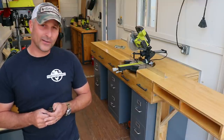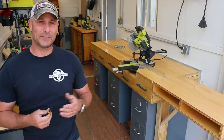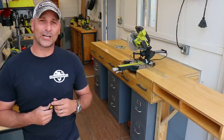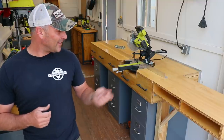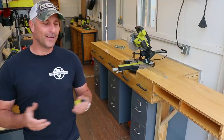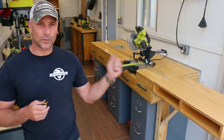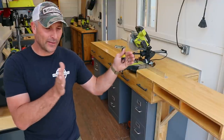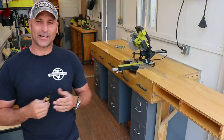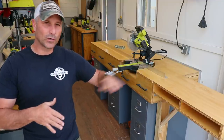I'm thrilled with the way it turned out. Number one, it gives me a ton of additional storage. And as I mentioned in the last video, just another proof that file cabinets are probably one of the best workshop upgrades I think somebody can make. And this is gonna give me a ton more usable workspace inside this little tiny shipping container shop. When I first built this and all the workbenches in it, I really focused on keeping everything very narrow so that I would have a lot of room to walk around. But as I've mentioned several times, I've kind of found out over the years, I don't need as much walking space as I need table space or work surface space.